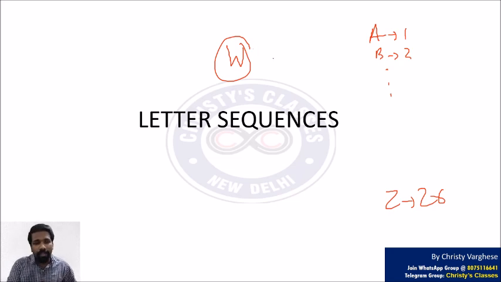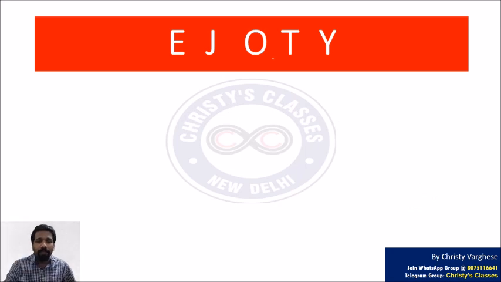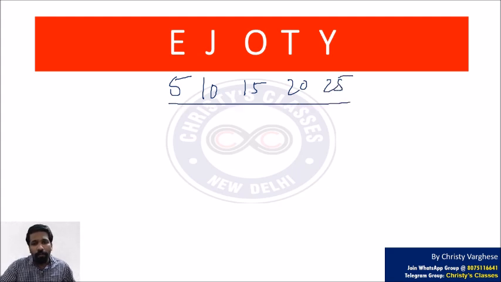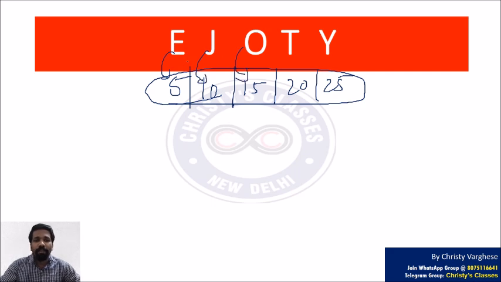So that is why I will give a shortcut trick, or what we can call an acronym, that will help you understand this better. So the concept of EJOT, listen very carefully. The concept of EJOT is very easy. Every fifth letter is coded in this. Every fifth letter means the fifth letter, 10th letter, 15th letter, 20th letter, 25th letter. I think many of you may already be using this. If not, try to use this in case you want to convert a letter to a number. That means E is the 5th letter, J is the 10th letter, O is the 15th letter, T is the 20th letter, and Y is the 25th letter.